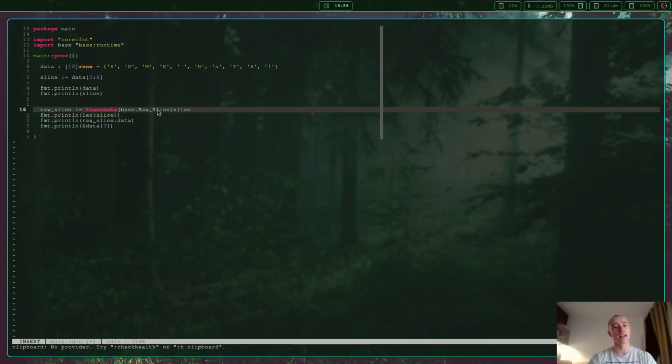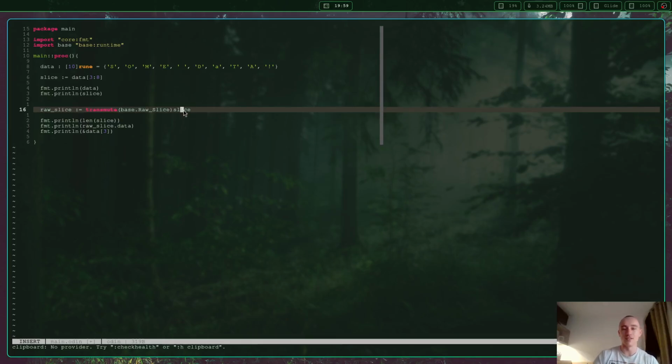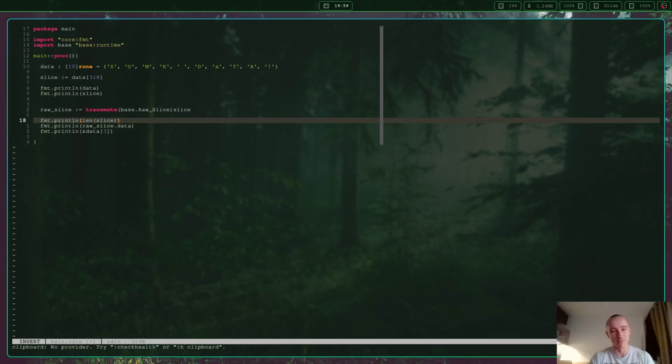So this basically allows me to access those fields inside of the struct. I'm nowhere near good enough at programming to explain why you can't just access the slice, but you can't. You have to transmute it into its raw data type. And that's the best explanation I've got for you right now. I know that the keywords such as slice and string are implemented in the compiler itself. They are in the code of the compiler. You won't find them in the standard libraries. That is the best of my understanding, and the best description I can give you right now.